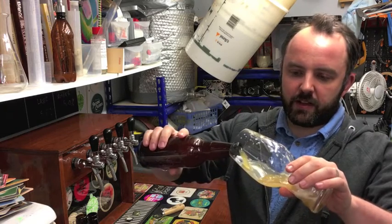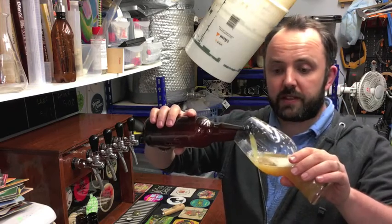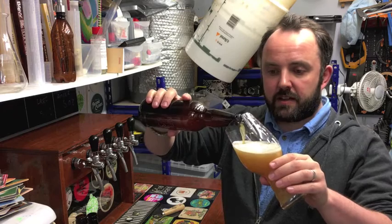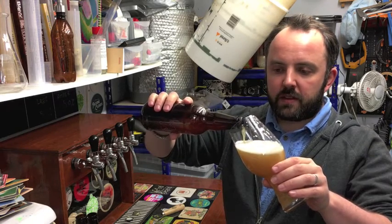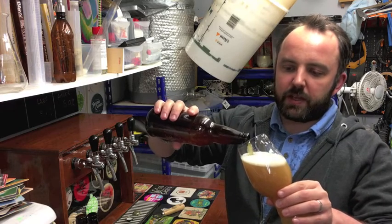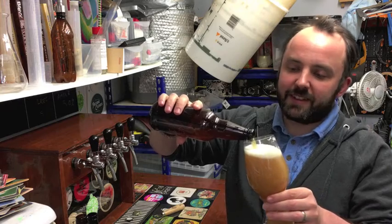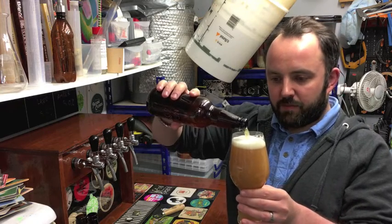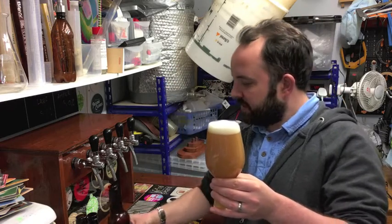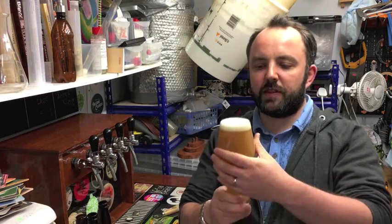Into the glass. Now, this was fermented, as many of John's beers are, with Quake yeast, and I think initially he was none too pleased with the results, but being a Quake beer, he was drinking it after about 2 or 3 days from brewing it, or something silly in terms of the turnaround time, because with that yeast, you can get it into the keg and be serving it pretty quick.